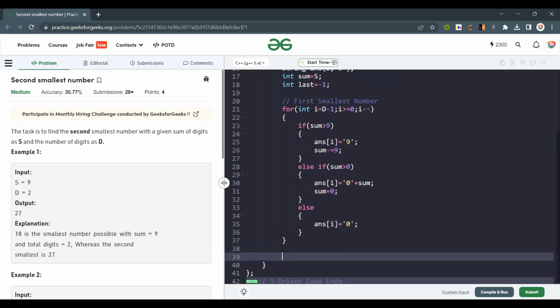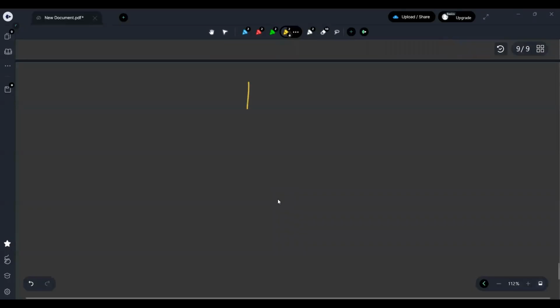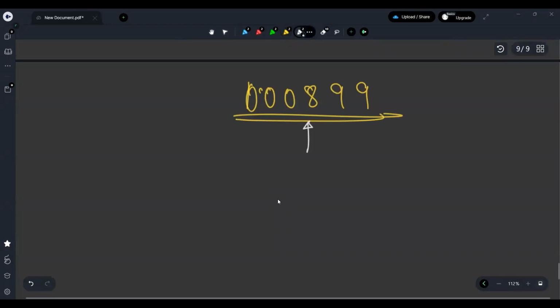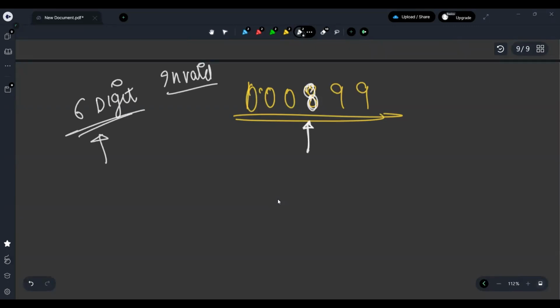Now here we come back to the board. Here 1 0 0 0, this is the case. This is a different case. Now here 8 is there, as I told, when a number comes and here is 0, this is an invalid case. Why? Because I am not making a 6-digit number. We have to make it a 6-digit number.